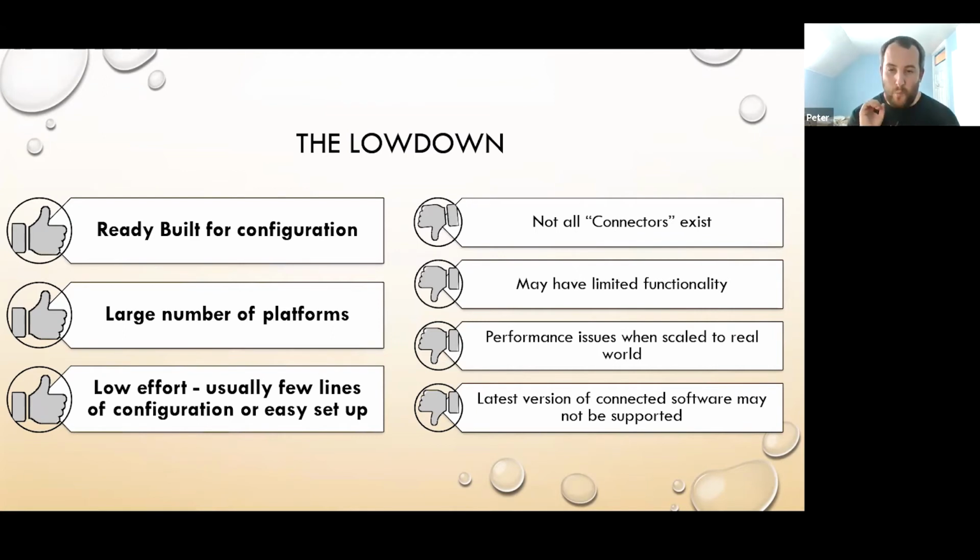Also, one of the key factors that I would look at too is performance issues when you scale it to the real world. This could be in the event of there being lots of users using it on a concurrent basis, or it could be the fact that you have users across the world and certain locations, like myself, have pretty low bandwidth. And if that's the case, you may find that they have performance hits on any connectors that they built. It happens. I've seen it happen before.